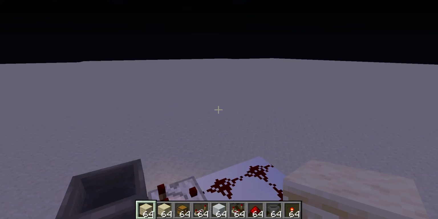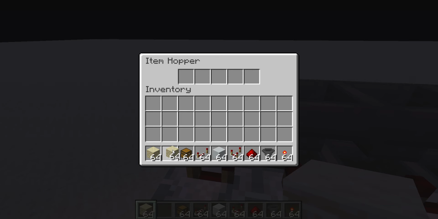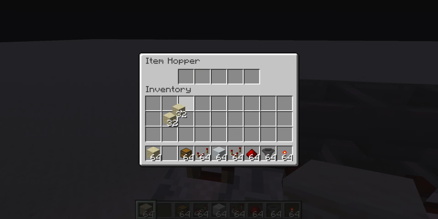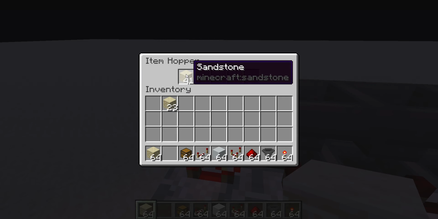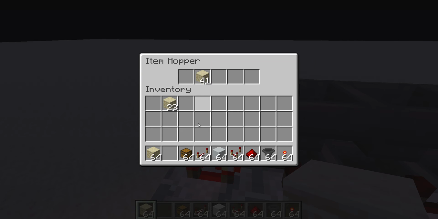So, let's say I'm doing this for all of my redstone components. So, take the sandstone and put 41 of sandstone in the beginning. Put 41 sandstone in the second slot in the hopper. Then take the same item and just fill the other slots in with one. And let's say this module is for redstone dust, then just put this in.